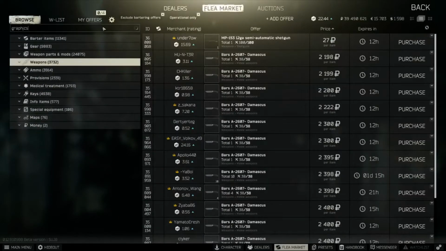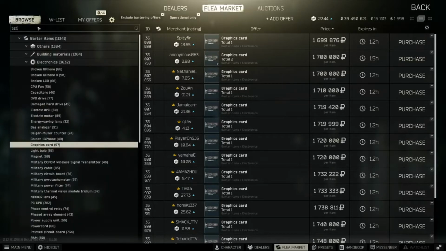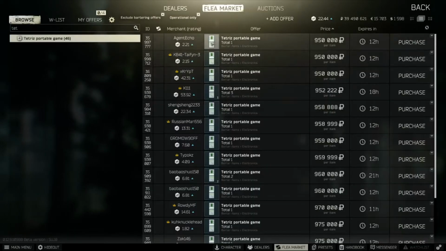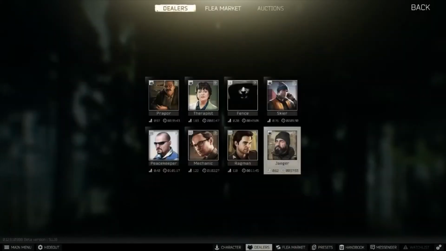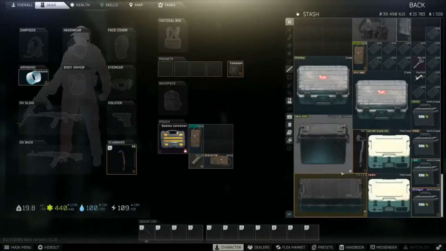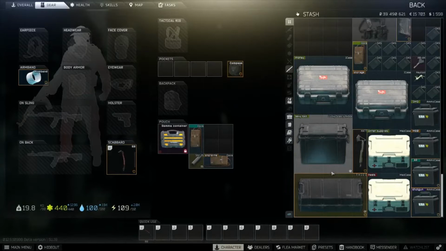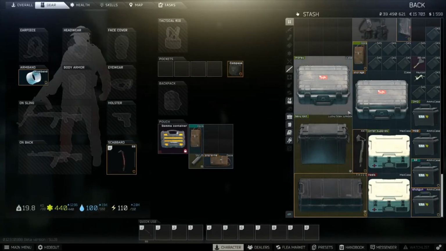We're going for 1.7 earlier. Yeah, okay, so we're on 1.7 now. And Tetris, I know this isn't a good example of it, but Bitcoins are going for around 830K right now, so that is insane. These are going for inflated prices. And all of this stuff can be found in Interchange.